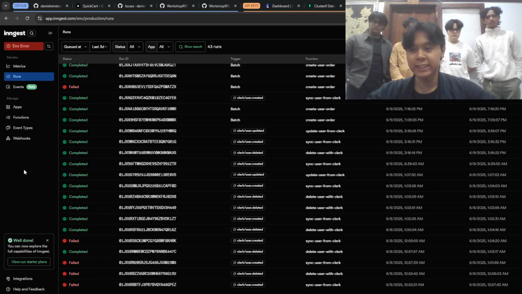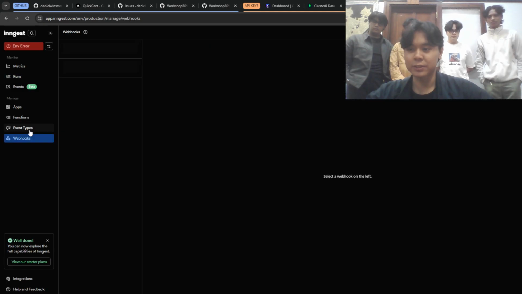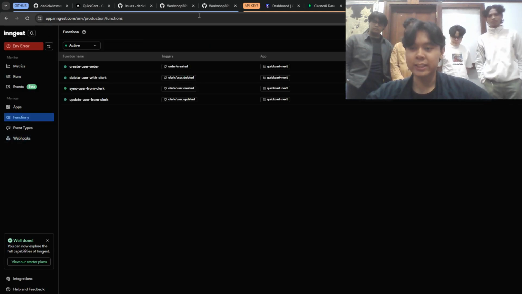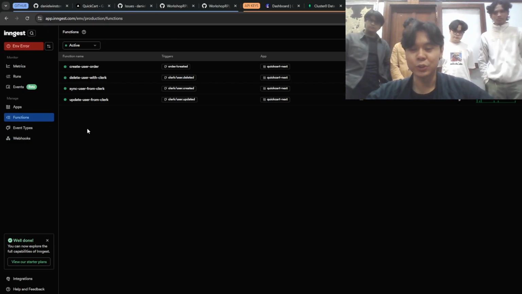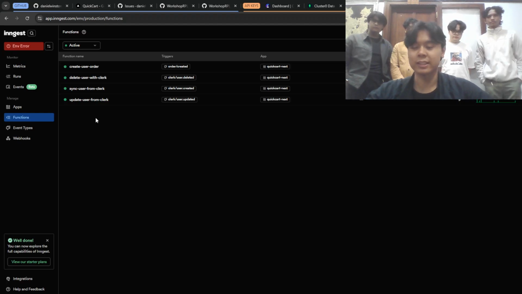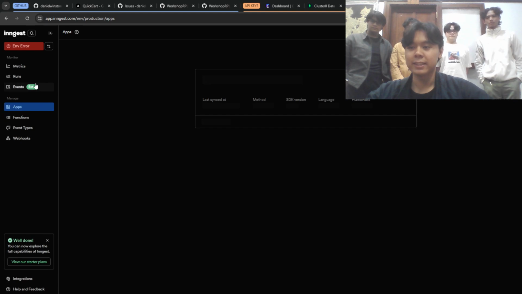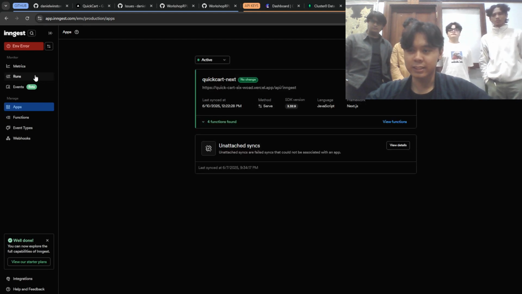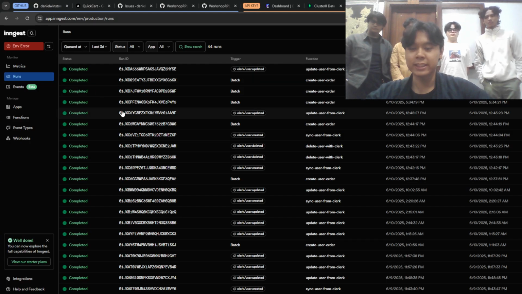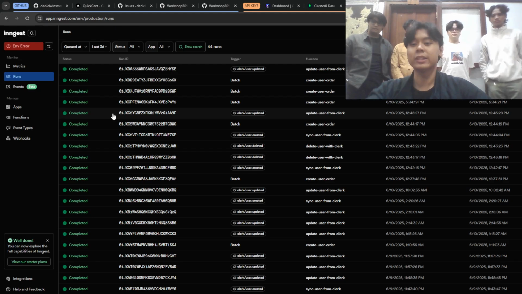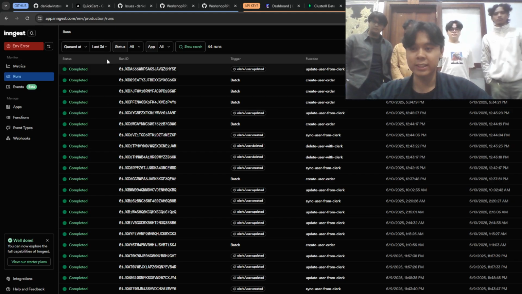And then next, we have our Inngest cloud. So this serves as our functions. Earlier, Daniel mentioned the functions that we have, and this is essentially what the user can do inside our web app. All of these functions just show that everything is working just fine. And here in runs, we can see that every time a user does something, we can be notified about it, like a user clicks on something or they do something, it can show completed.